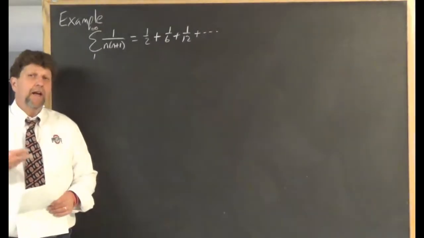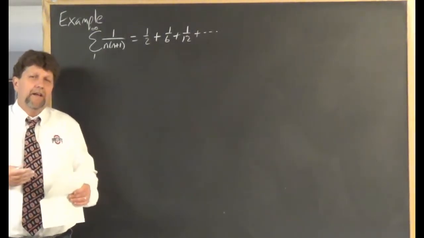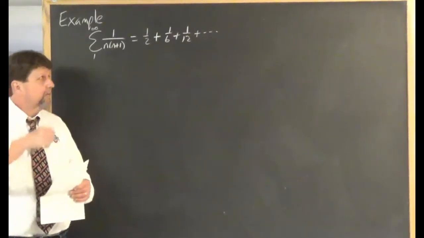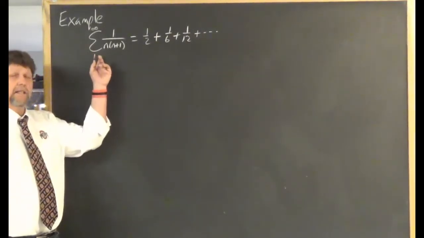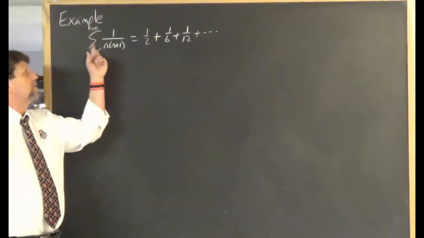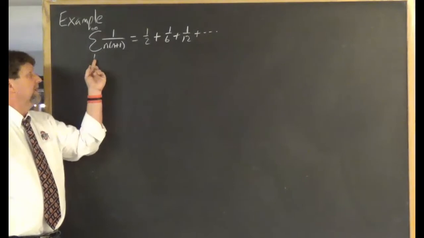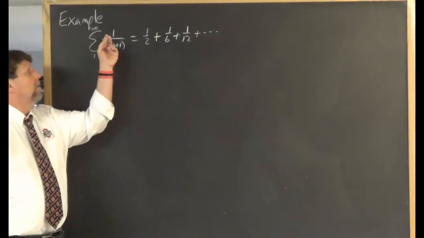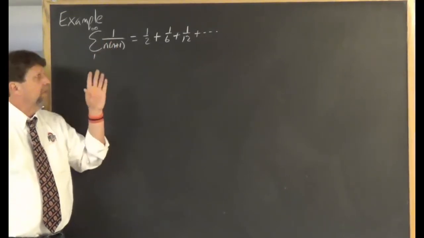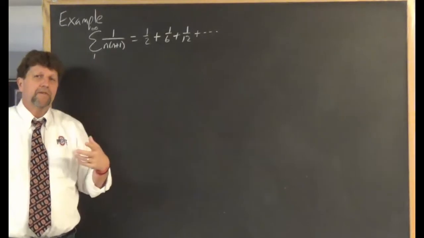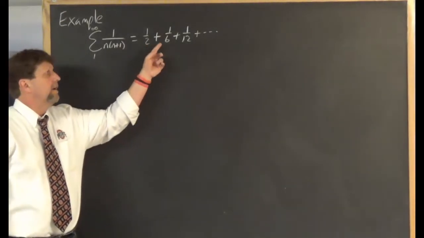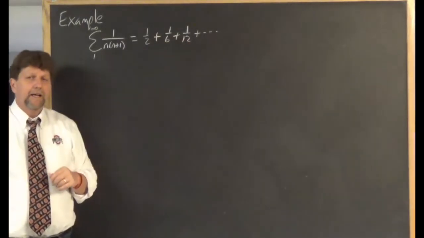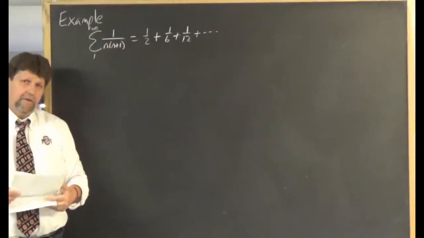All right, now here we are beginning our cataloging of series. And the first one that we look at is called a telescoping series. So you were asked, does this series converge or diverge? The series n equals 1 to infinity. Oh, by the way, folks, sometimes I just don't write the n equals here. It's just me being kind of lazy. 1 over n times n plus 1. And I went ahead and wrote down the first three terms of this series. So this term is when n is 1. This term is when n is 2. That term is when n is 3. Yada, yada, yada. So does this series converge or diverge?